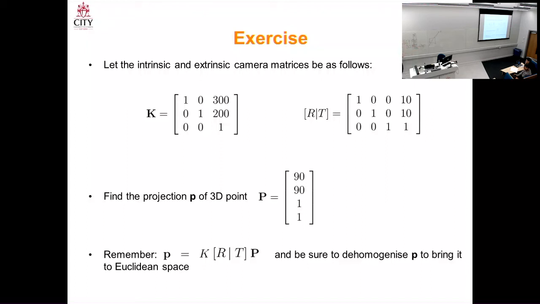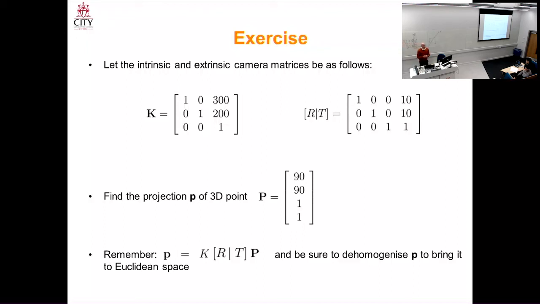What if it is not 2? What does it mean actually? It doesn't really have an important meaning. When it's 1, then we're in Euclidean coordinates. And this is what we're used to with images. So in this application, we want that to be 1. And so you're just going to divide by the 2 to dehomogenize.